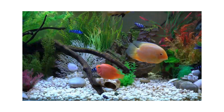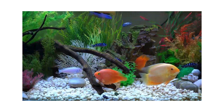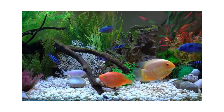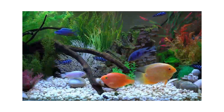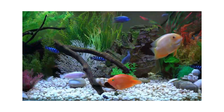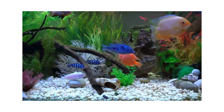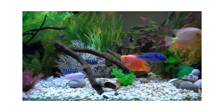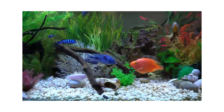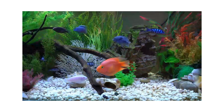Blood parrots are hardy and may be housed singly, in schools, or with complementary species under a variety of conditions. Sufficient lighting can be provided by compact fluorescent lamps without the use of T5 or halide fixtures. The fish are voracious eaters and generate significant uneaten debris during feeding, so high-volume filtration and frequent substrate suctioning is recommended to minimize nitrates. They are often very shy in the aquarium and therefore require hiding spots, which make them feel more secure and more likely to adapt and become more active in their new setup.